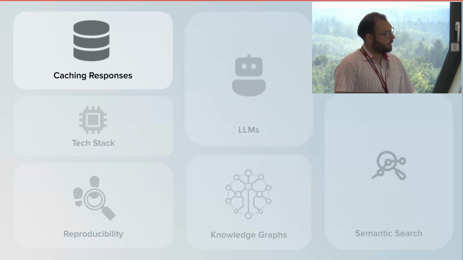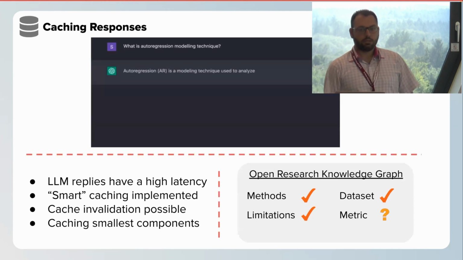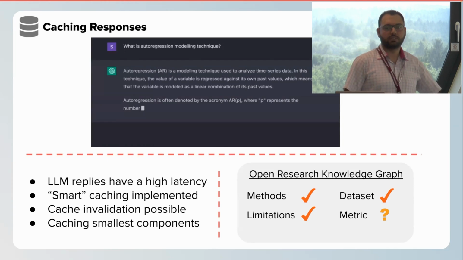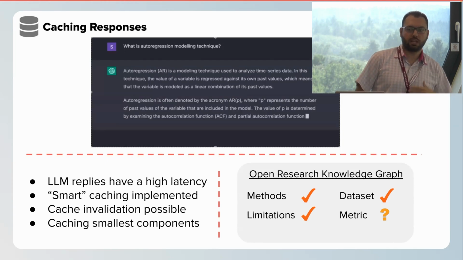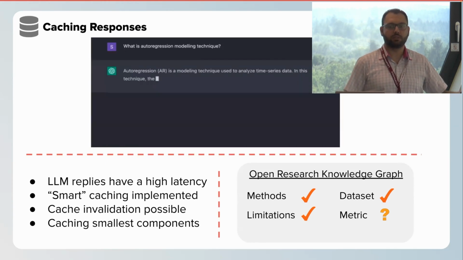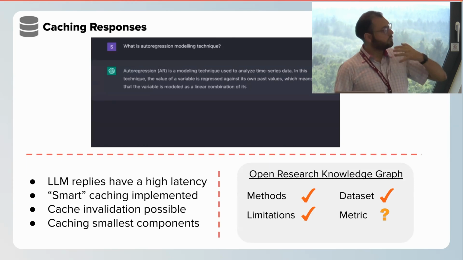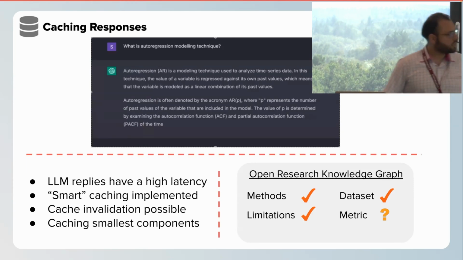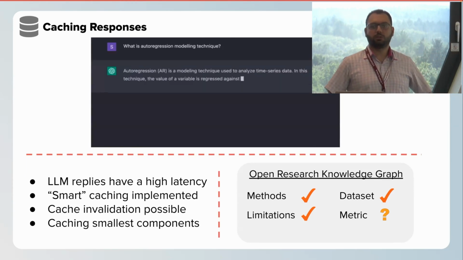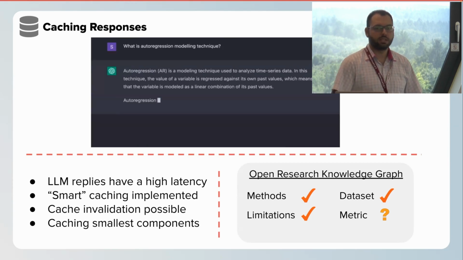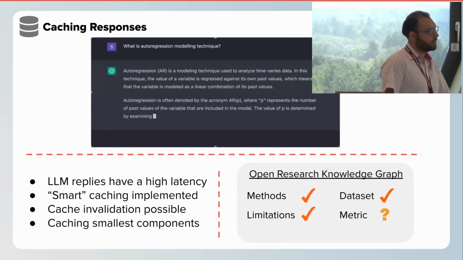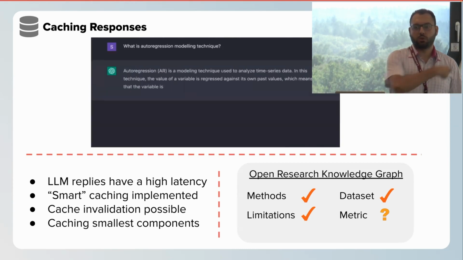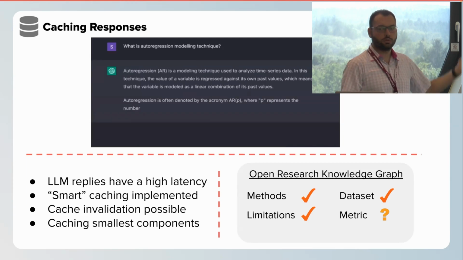Okay. Again, let's talk about using this. This is a production service, so we need to cache things. As you know, using LLMs is not always fast, so sometimes you need to wait for the results. And for this, we cache the results. What you see up here is something a lot of us know: when you go to ChatGPT or any other interface, you ask something and then you start seeing the words coming. This is called streaming, because it's token per token. Whenever a token is produced, you receive it.